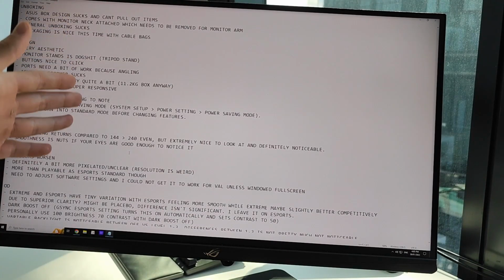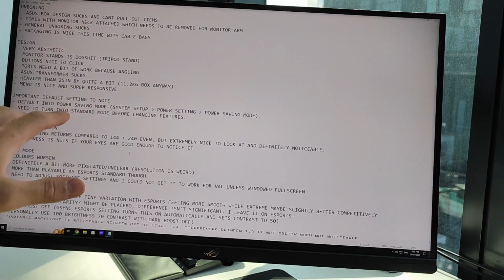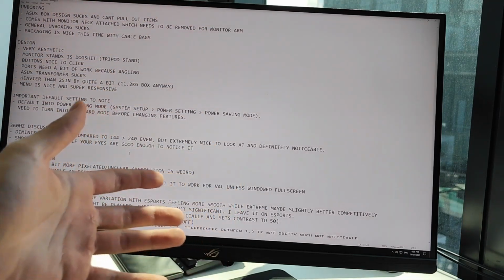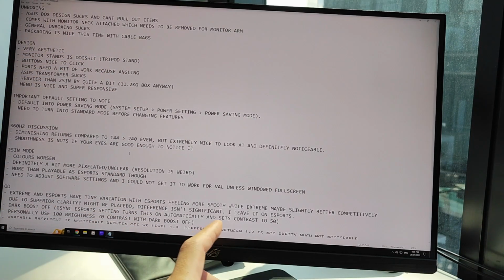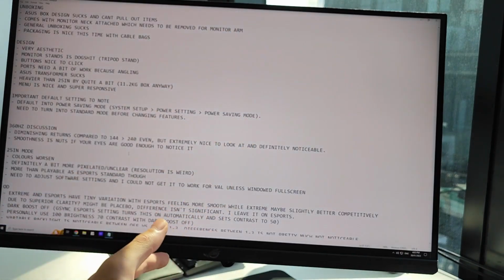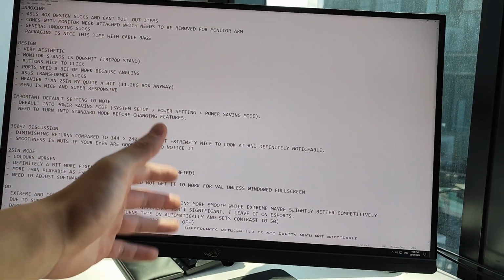Moving on, this monitor, as I mentioned before, is extremely heavy. So even without the stand, even without everything, the screen itself is very heavy. It's significantly heavier than the monitor at the back, and when I first put this on, I had to readjust and retighten everything on my monitor arm because this monitor would just automatically fall down. It was weighted so much that the previous tensioning I had cannot hold this.